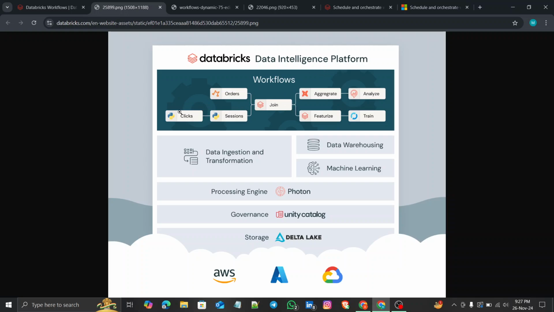So you will have different tasks, right? This supports Python files, Spark notebooks, and even shell scripts. So those different types of files are supported here.